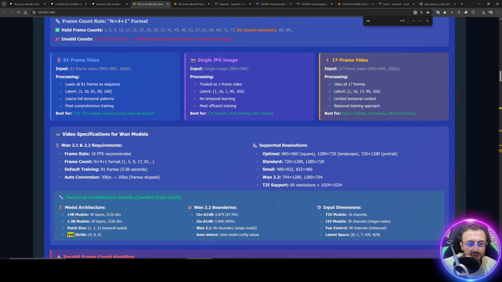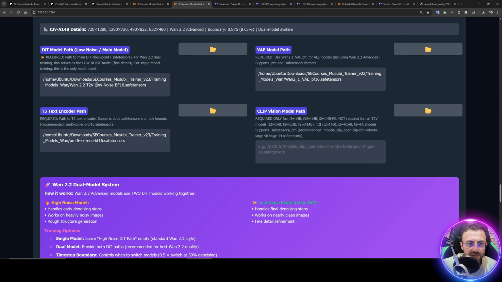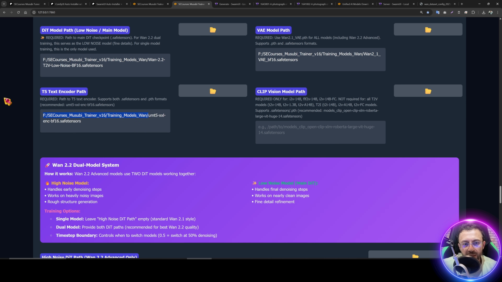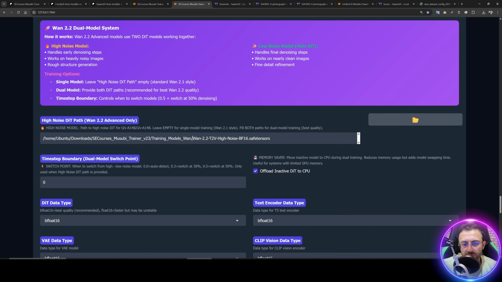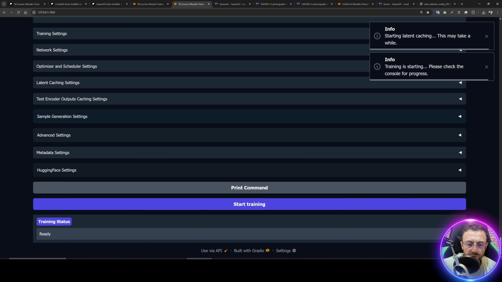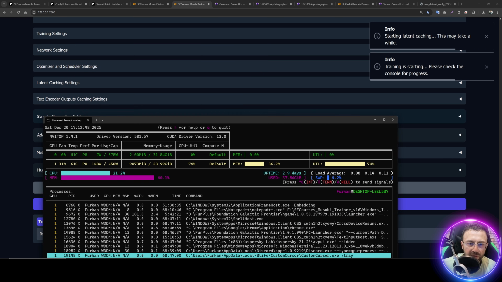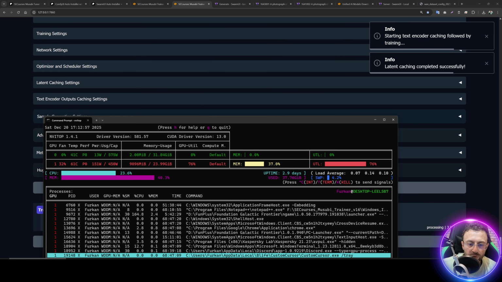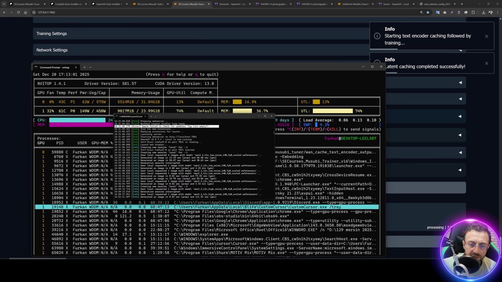So in the models, I will just copy paste the paths here, here, here, and additionally for this model you need to set the high noise model as well. So it is here, so I will set it like this. You see, high noise, and that's it. Now I will save my configuration and click training. It should start and work right away. However, you need to have more RAM memory for this to work, and it will use a little bit more VRAM memory as well. So let's see what happens.